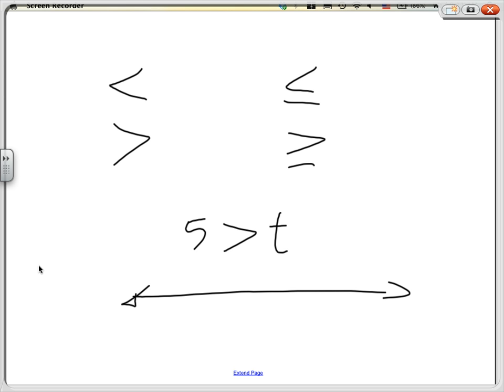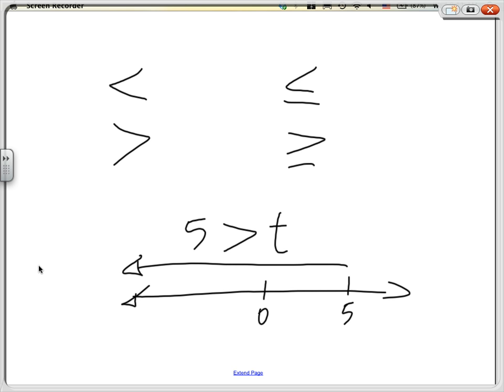What is the neutral point? 0. 0 means not negative, not positive, it's neutral. Put a 0 right there. And then now what? Okay, go to 5. Let's say 5 is right here. So where do you expect to see all the numbers that are less than 5? To the left. So you basically can say, okay, well, all the numbers going to this side will be my possible solution. Is that true?